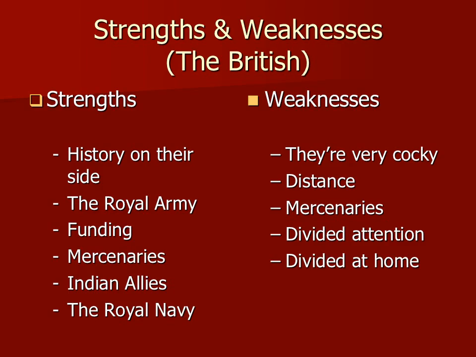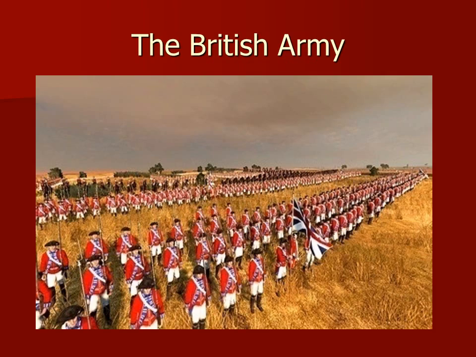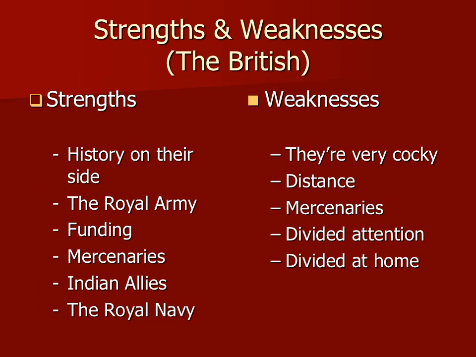Number two strength here for the British is, of course, the British Army. By the time of this revolution for the Americans, the British Army was the best army in the world. I mean, just look at this slide. They just look beautiful. Gosh, look at them all lined up perfectly. They are the best equipped, the best disciplined, the best paid, the best fed, the best the world has seen up to this point in world history. And so this ends up being obviously a major strength for the British.